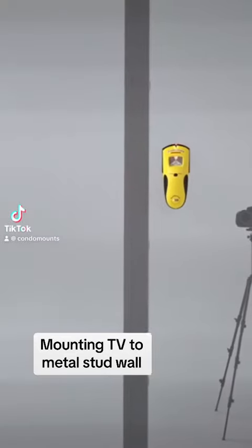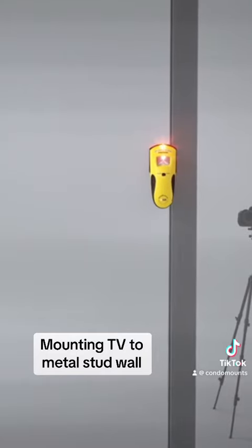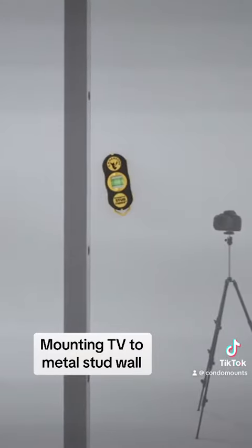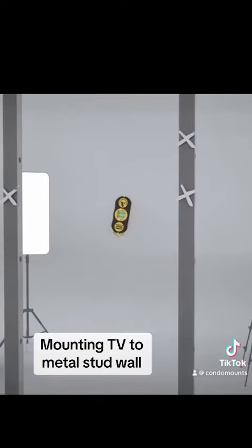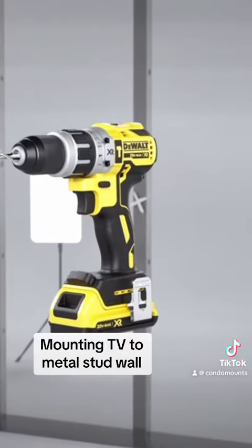Today we're going to show you how to mount a TV on a metal stud wall. So first of all, have a stud finder. You can use this Zircon electronic stud finder or C.H. Hansen magnetic stud finder, which is really strong, can detect the metal stud very easily.